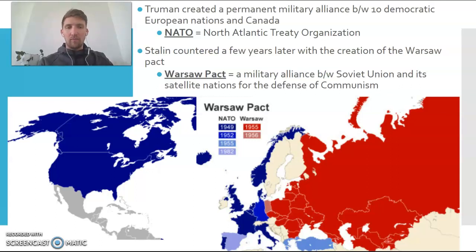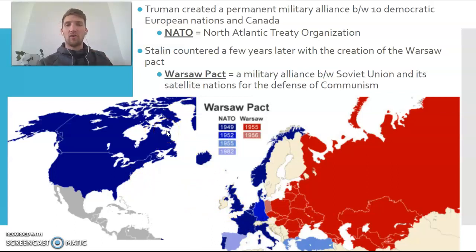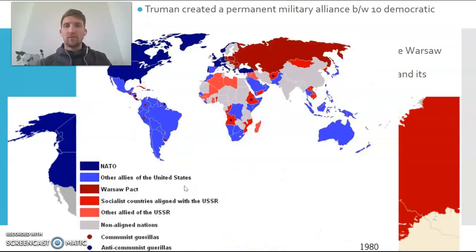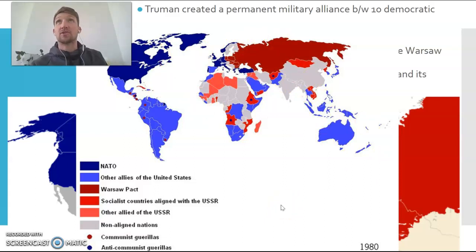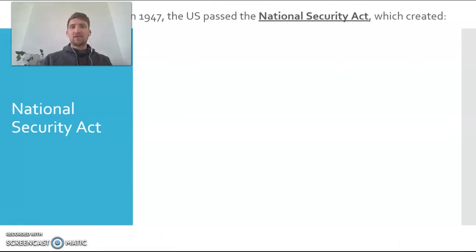The Warsaw Pact no longer exists, but NATO does still exist. NATO has not directly gotten involved in the current conflict in Ukraine. The way NATO works is: if you attack one NATO country, it is considered an attack on all NATO countries — so if France were attacked by Russia, all NATO countries would declare war on Russia. Another map toward the end of the Cold War shows just how much of the world was aligned to one side or the other, illustrating what a complete worldwide conflict it would have been if the Cold War had turned into a hot war.